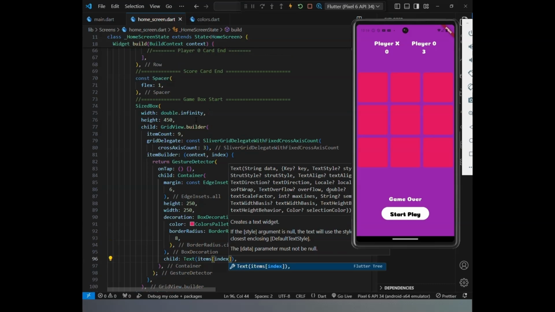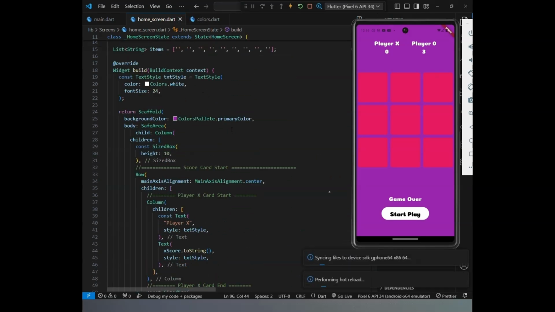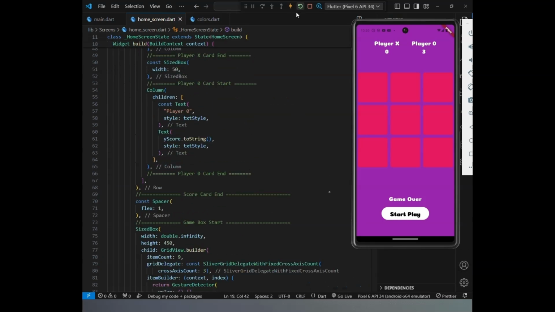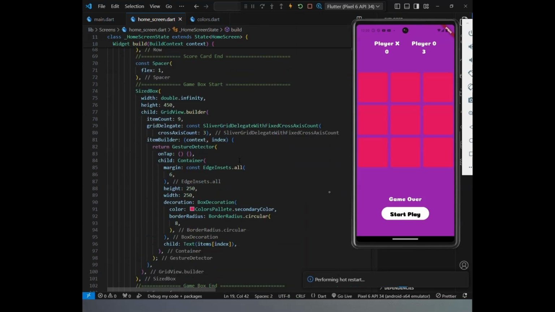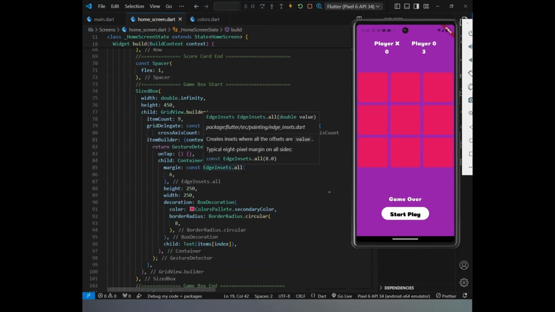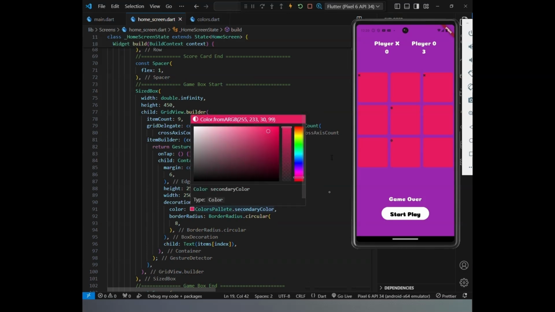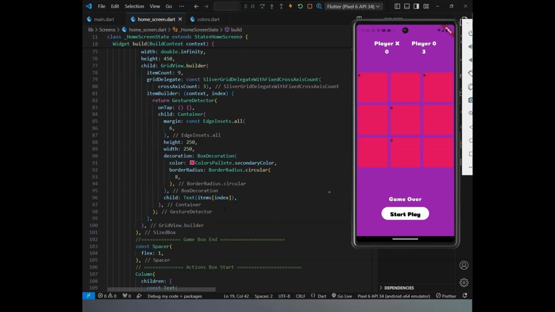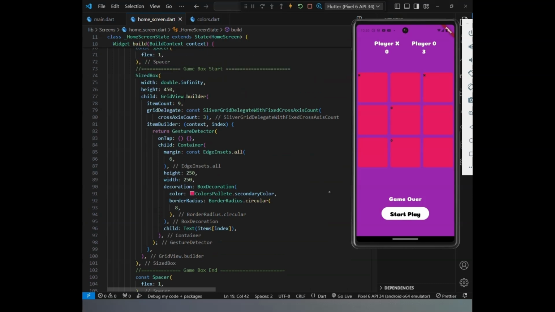Switching turns in the game logic. One of the core mechanics of any turn-based game is switching between players after each turn. In Tic Tac Toe, players alternate placing their symbols, typically X and O, on the game grid. Handling this alternation in Flutter involves changing the game state each time a player makes a move. This can be achieved by using a Boolean variable or integer that toggles between the two players. For example, you might define a variable like isXTurn, which would be set to true when it's player X's turn and false when it's player O's turn.